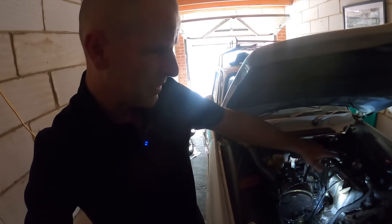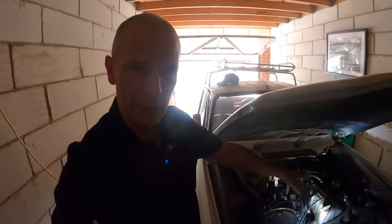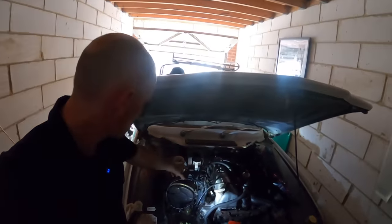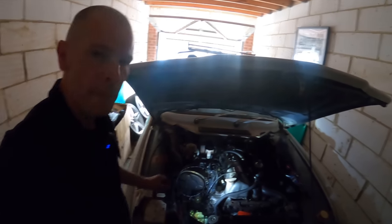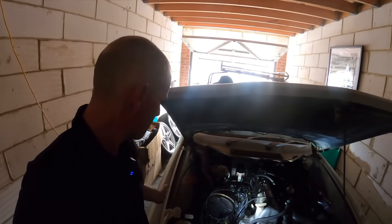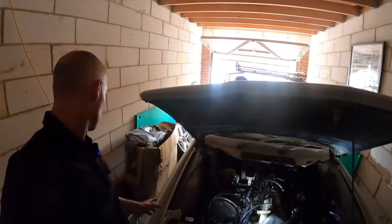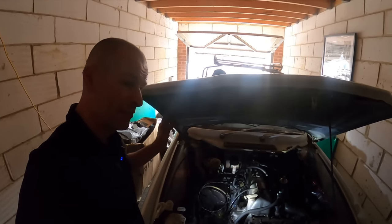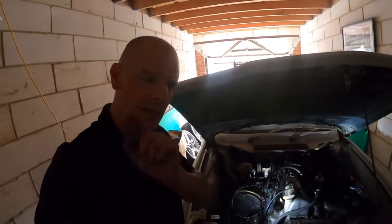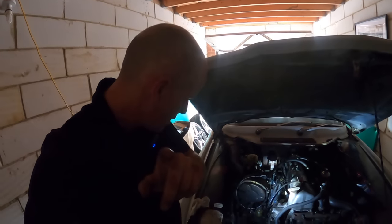And it didn't catch fire, so yeah. Next step: replace that fuel pipe — yes, again. Remake those wires when I get the thing home where I've got access to a soldering iron and mains power. Do a full service: new oil filter, oil change, change the coolant, do the brake fluid — that hasn't had a brake fluid flush in a really long time. And I remember one of the front brakes was a bit binding as well, so drive it around the block, work out which brake is binding, and replace that caliper.